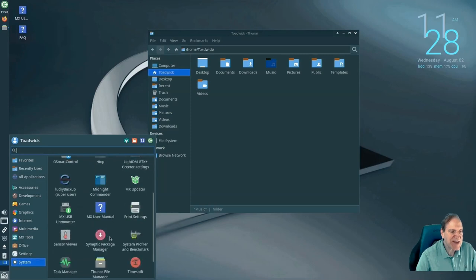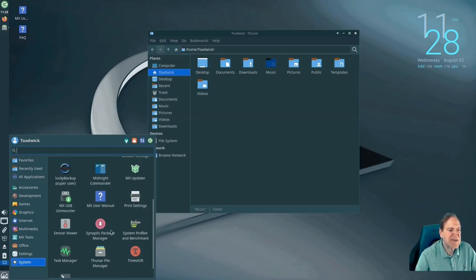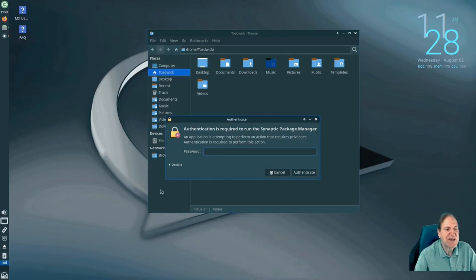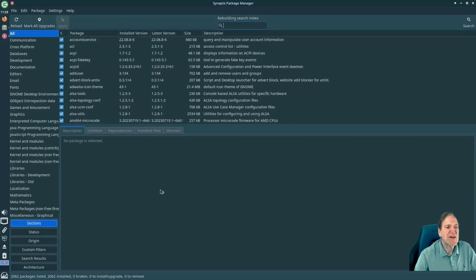And anything else in here? We already looked at Midnight Commander, which is a cool app. There's Synaptic. Synaptic is one of my favorite package managers overall, I think, in Debian and Ubuntu-based systems. Synaptic is a front-end to apt, so there's no real graphics in here, but it's very fast, and it's the next best thing to using the console if you need a GUI-based application to look around.